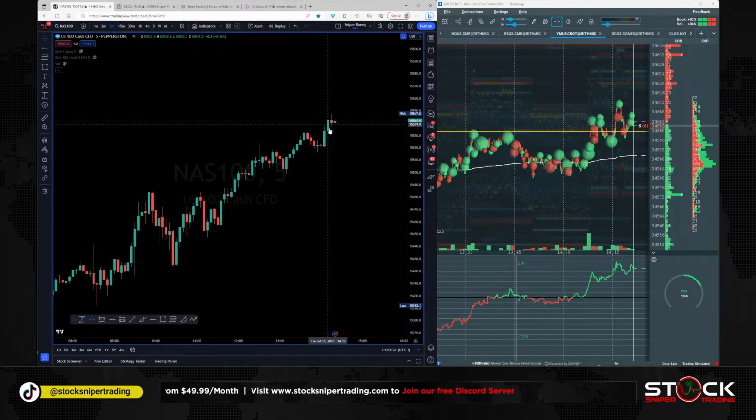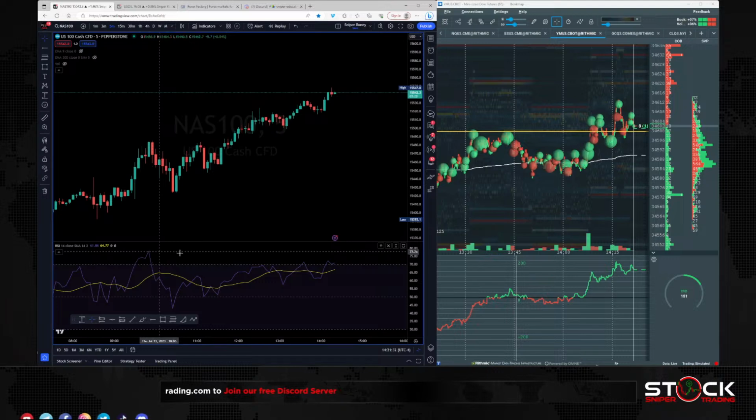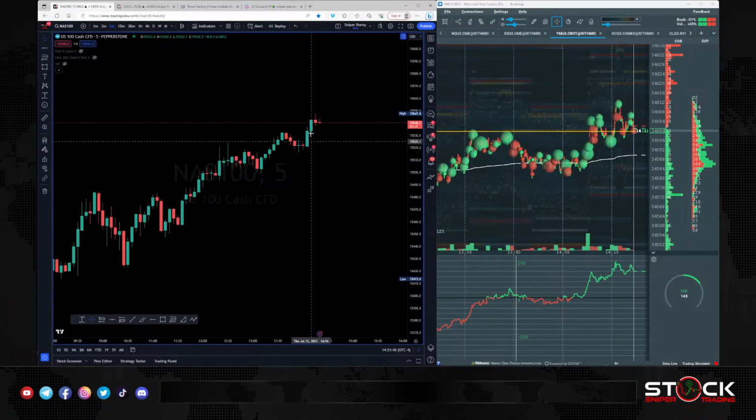So maybe this afternoon, we'll find where it is completely overbought. Yeah, I know we're above 70 on RSI. I know that there's bearish divergence. If we look from this tip to this tip, it's making higher highs. From here to there, it's decreasing. But the market is not really breaking down. They're just small pullbacks that continue to get bought up.